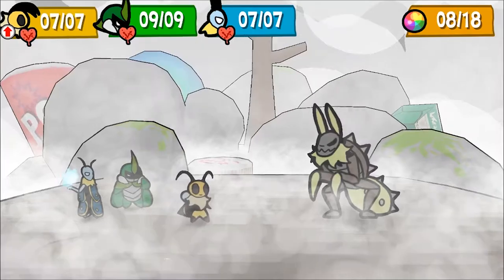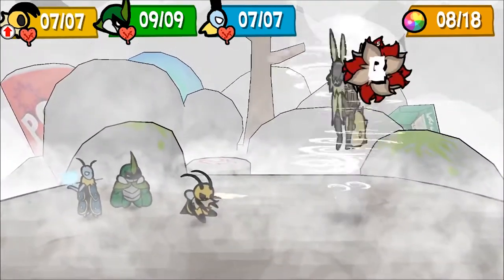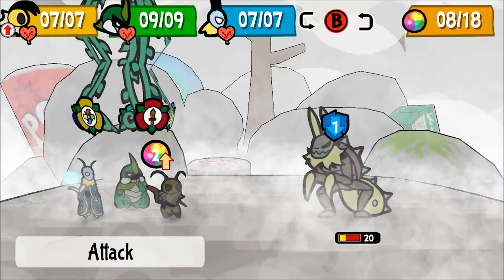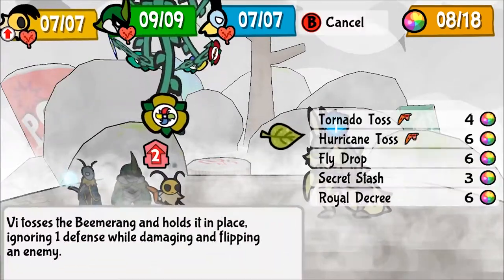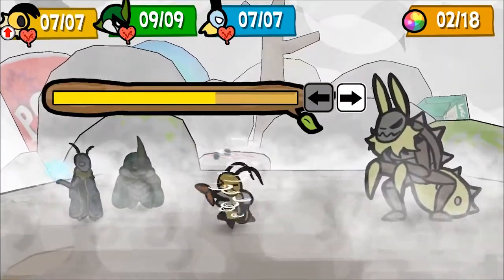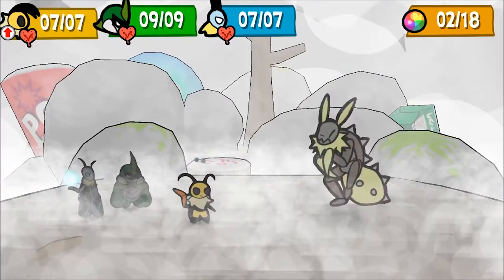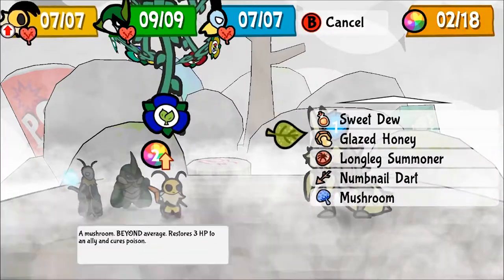I finished the fight with 2 Hurricane Toss and 1 Long Leg Summoners. Long Leg Summoners are available in the Wizard Tower in the Grasslands. They do 6 damage piercing on a target. And just like that, we beat Primal Weevil without taking damage in 6 tries. The fight was really easy, it was all about turn 1 RNG and the boss focusing V, or me getting the Numb Nail Darts, so it wasn't that bad, really.